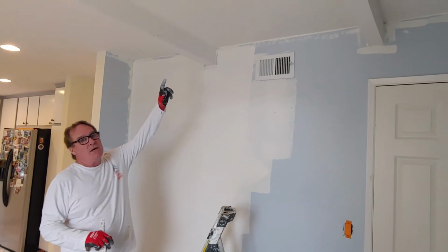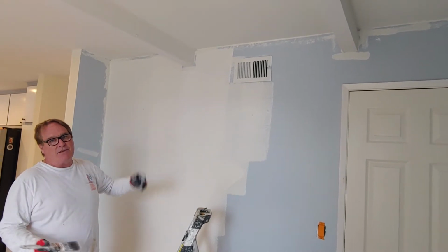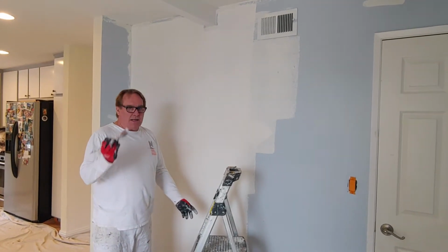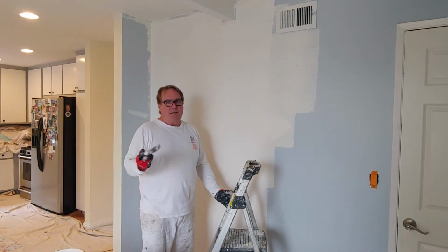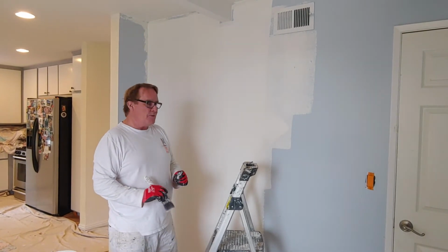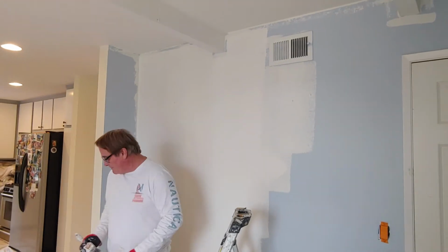We've got Swiss coffee white ceilings, and we're basically going Swiss coffee on the walls, which prevents a lot of having to use tape. But just the one thing on tape, when you tape your baseboards and things like that, a lot of times the paint will go underneath it, so it's kind of what I call false security. Sometimes it just pays to get a nice good angle sash brush and just cut it in nice and slow and keep your line straight. With that said, I'm going to go ahead and show you how to do this real quick.